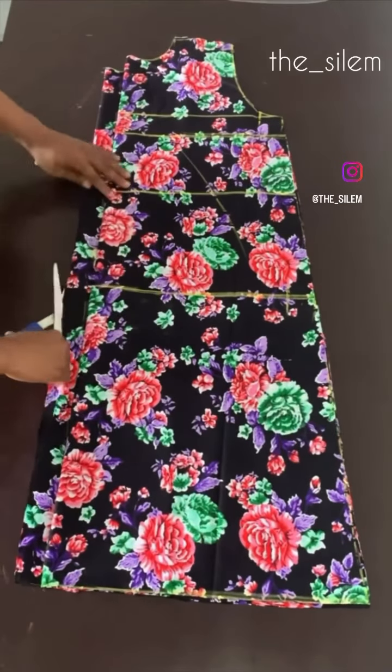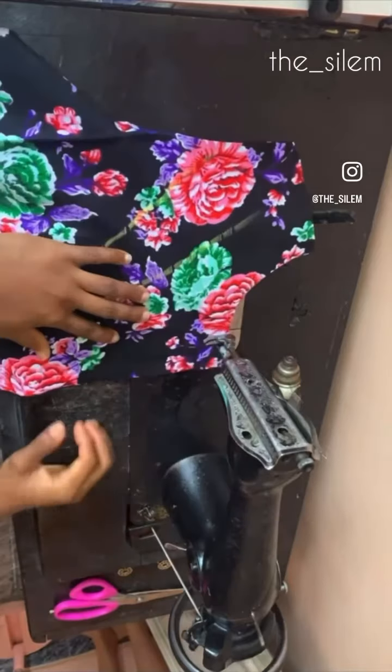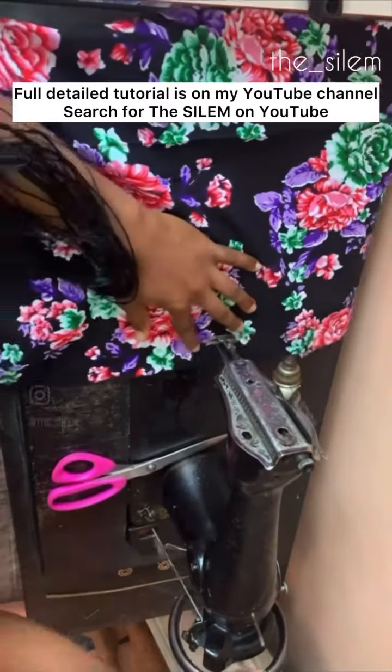Start by drafting your regular A-line dress pattern but put the allowance on the front piece. Now join the two front pieces together with a straight stitch.